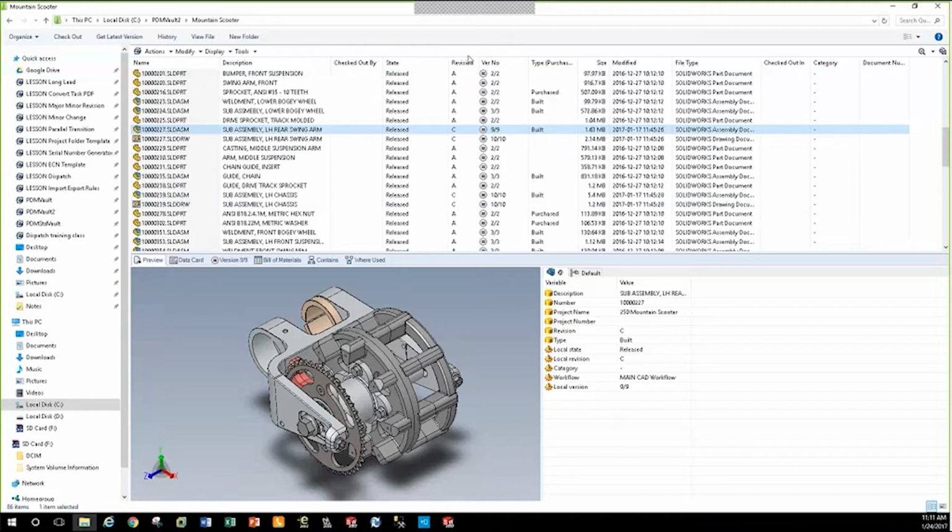Then, say at the end of the day, when the file is done being modified, you say, okay, I'm ready to release these drawings or parts or assemblies to the shop so that we can start manufacturing them. Well, we all love to have those revision letters on there. In this case, this part actually has a revision C on it. What the vault does behind the scenes when I release that final version, in this case version 9, is put that revision stamp C on that 9th sheet of paper in that manila folder, using my analogy. So we have versions and we have revisions, and the vault pays attention to those in the background for us.